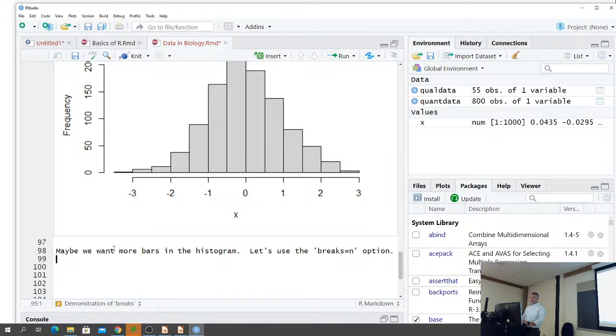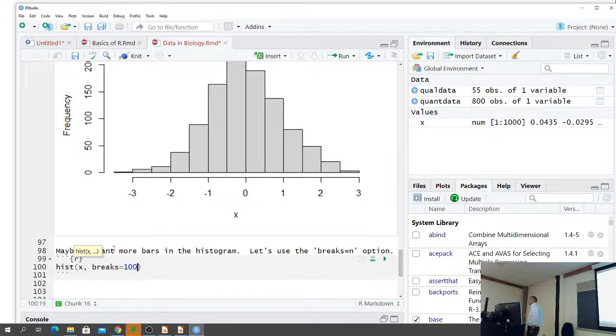Let's use the breaks equals n option. So in our hist function, we'll use hist x, and then I have a comma, and now we're specifying options that get passed to the histogram function. So I'm going to do breaks equals, and n is going to be our number. So let's say we want 100 bars.